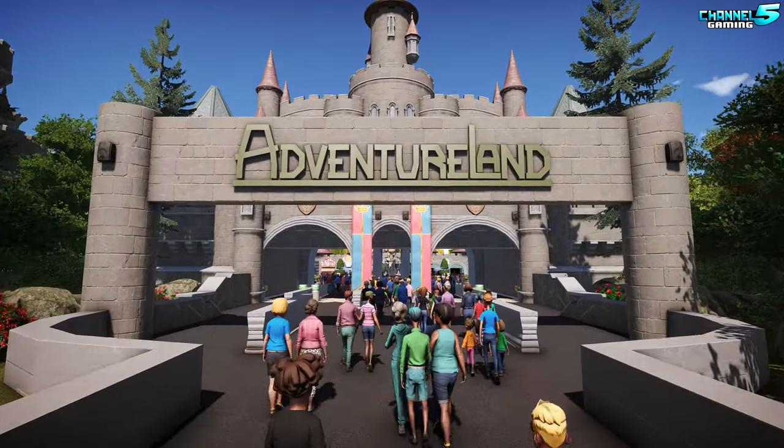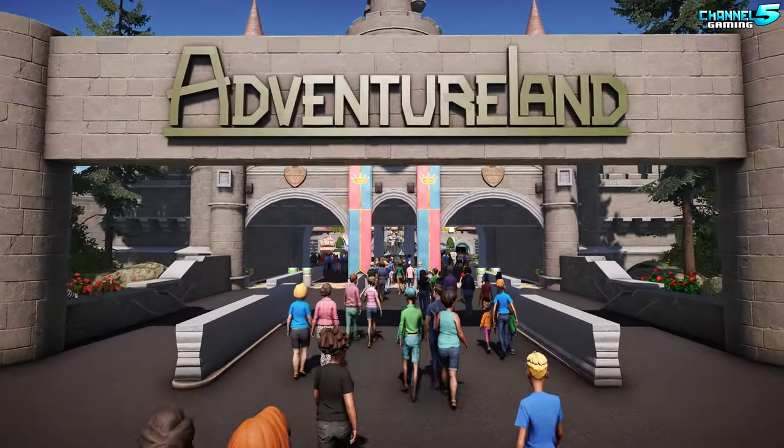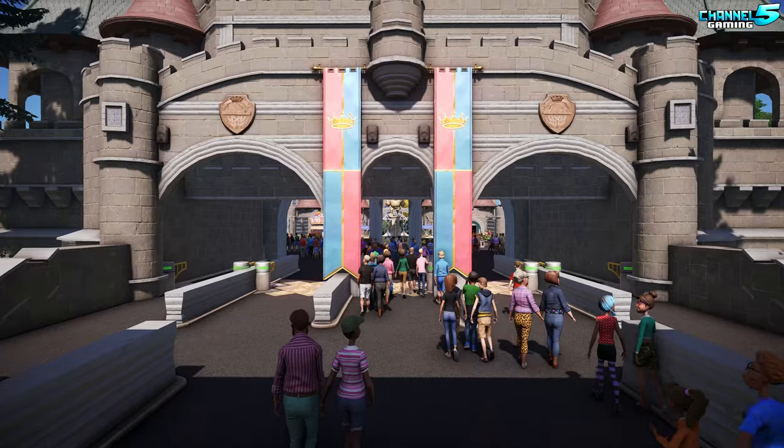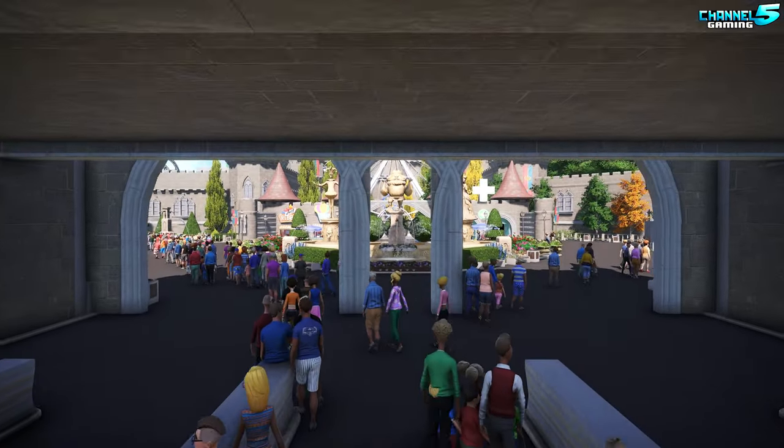Okay, ladies and gentlemen, welcome to Adventureland. This is the only little bit of fantasy in the whole park, basically the park entrance. And then we'll get in here. We got a little bit of a fantasy main street.